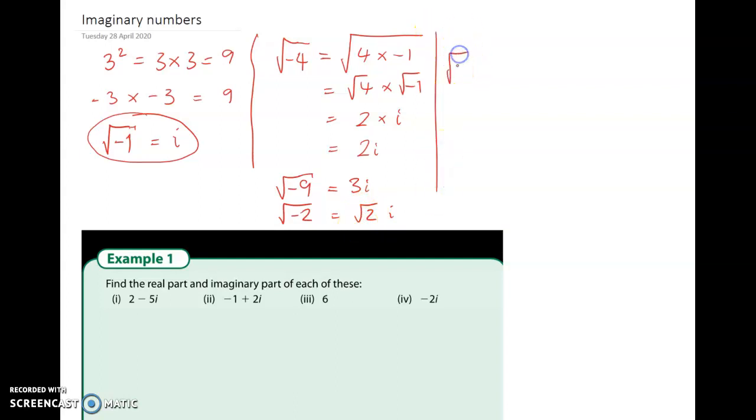So the square root of minus 25 is going to be 5i. Why? Because 25 square rooted is 5, and because it's a negative number, we can't do it on the calculator, so we just put this i after it. So we're representing this imaginary number, this number that the calculator can't even work out. We're just going to give it a number and have i after it, just to tag it as being an imaginary number.